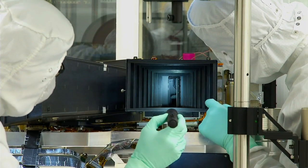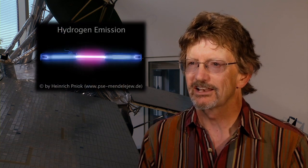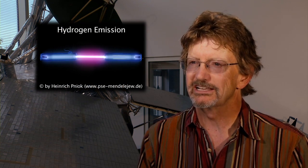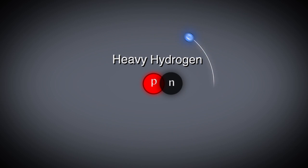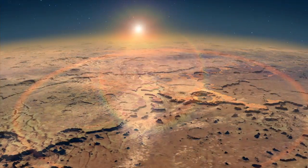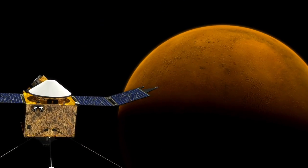The imaging ultraviolet spectrograph is the most powerful ultraviolet spectrograph to be sent to another planet. It has a very high spectral resolution that allows us to look very closely at an emission from hydrogen. We look so closely that we can tell the difference between hydrogen and heavy hydrogen called deuterium, and by measuring the ratio of heavy hydrogen to light hydrogen we can get a good guess of just how much water has escaped from the planet. This has been done before in the lower atmosphere but it's never been done in the upper atmosphere where the escape is actually occurring, so that's going to be a first for MAVEN.